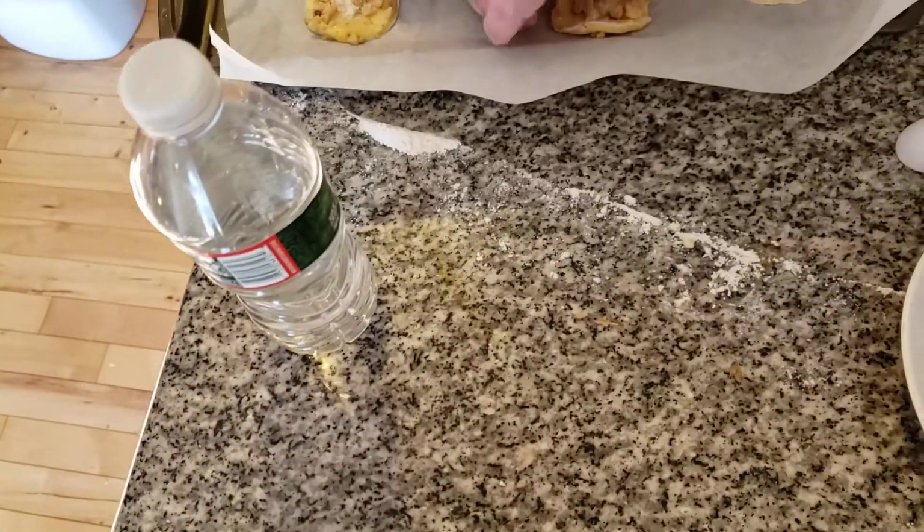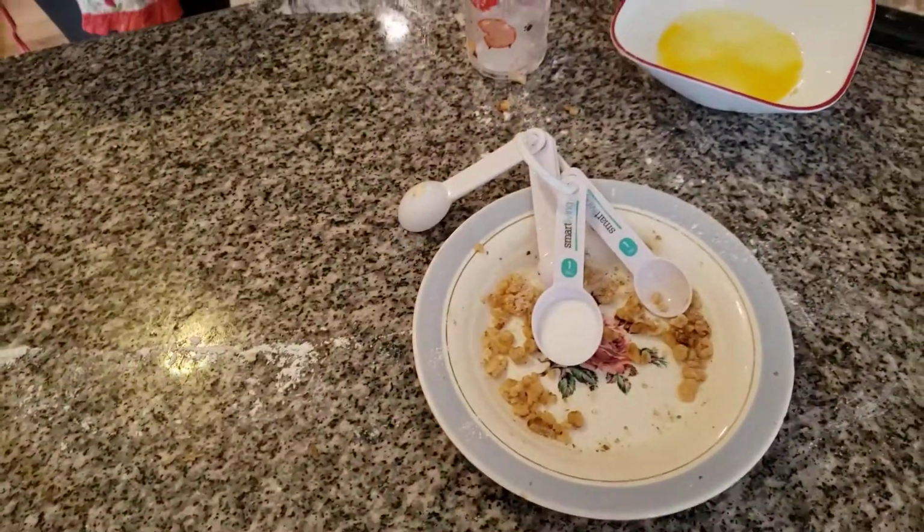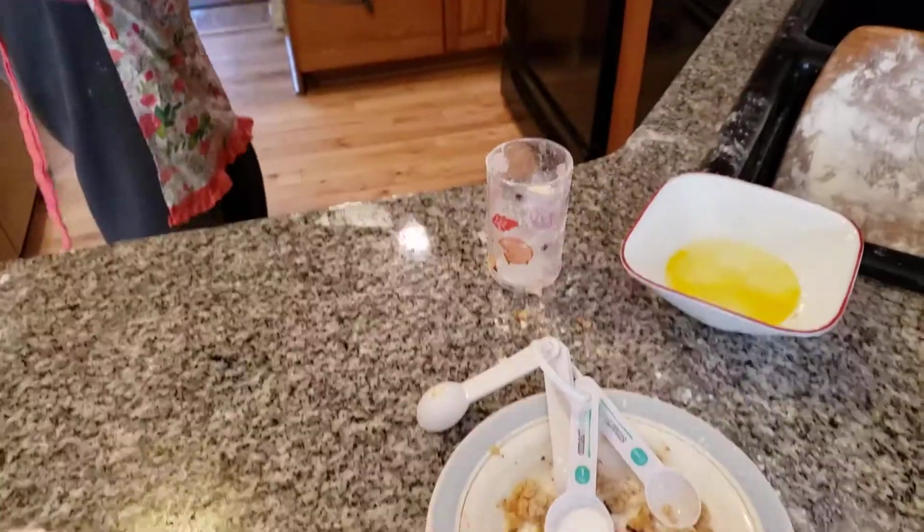Okay, we're going to pop this in the oven, and we're going to bake it not more than 8 to 9 minutes. We don't want them burnt, but we've got to be very careful because they're very delicate.